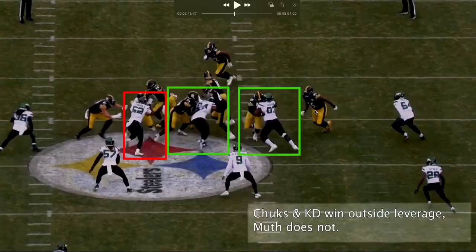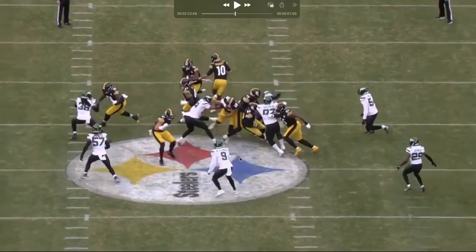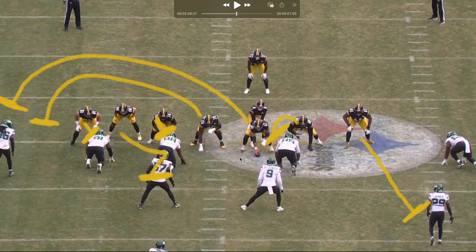I wanted to show you Dan Moore right in that last play. He's going to be looking at number 9, trying to get after him, but never gets there. So then he turns his head and just tries to hit somebody to make it look like he was involved in something on that play. This play is the same thing, except we have a combo block here on Quinnen Williams, and then working up to the next level. What that is, both these dudes are going to start out with a double team here, and once the initial block is controlled, no, that's not Quinnen, that's 98. I'm sorry, Quinnen's over here. Once the initial block's controlled, they're going to climb to the next level to CJ Mosley there. So again, covered blockers are blocking down.